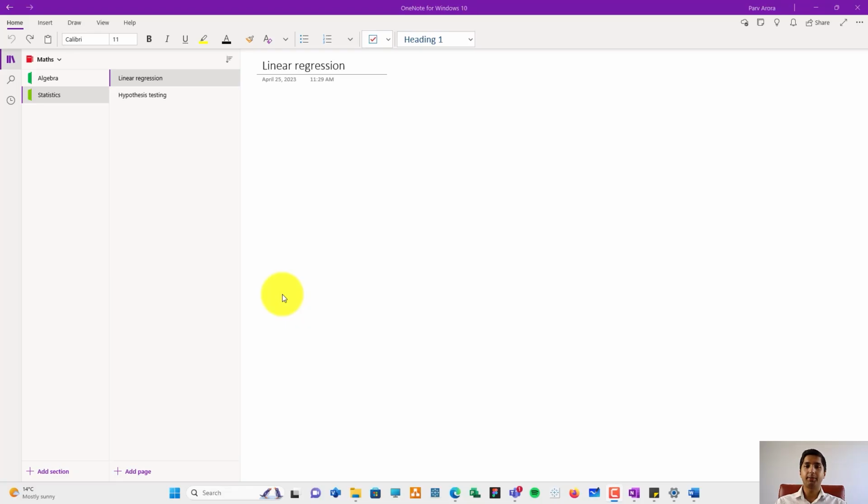In this interactive tutorial, we'll learn how to insert and format text in OneNote. Let's get started. First, let's practice adding text. You can either type directly using the keyboard, like this is a demo to add and format text in OneNote, or you can copy text from another source such as Microsoft Word.